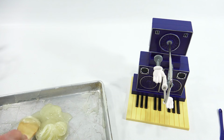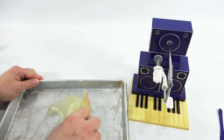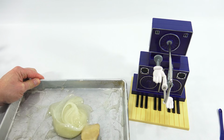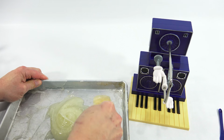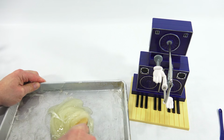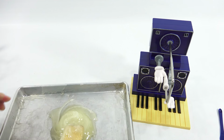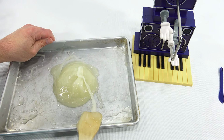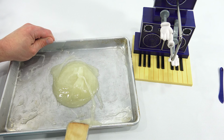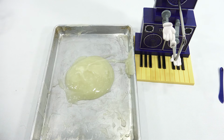I feel it's just going to stick all over the machine and I'm not going to be able to use it. What do you think? Yeah, I think it's just going to droop right off. I'm kind of aerating it now. All right, I'm going to keep checking. We'll see what happens in about 5 minutes.